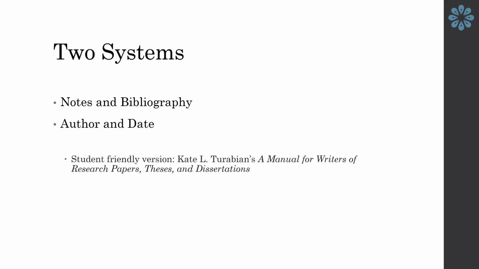For writers in the sciences, Chicago does provide an author-date citation style similar to APA, but that will not be the focus of our tutorials. Also, sometimes we will follow the more student-friendly advice provided in Kate Turabian's A Manual for Writers of Research Papers, Theses, and Dissertations. This applies especially to the rules for formatting an essay.